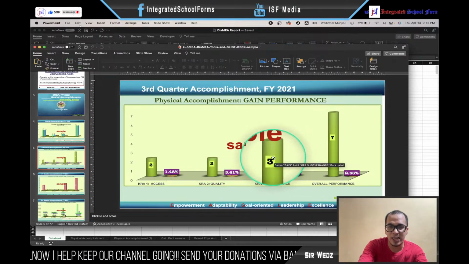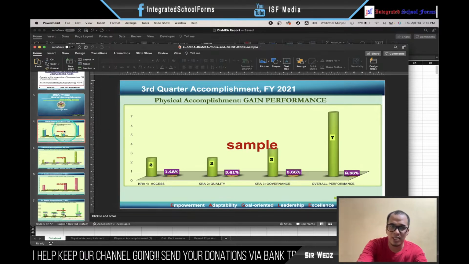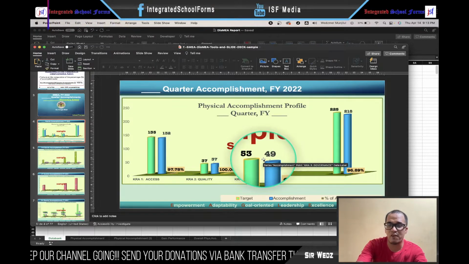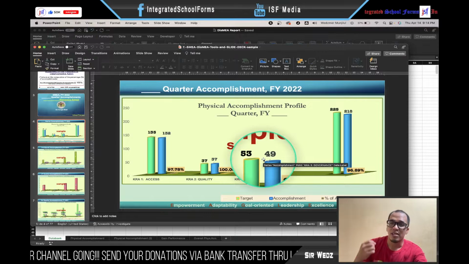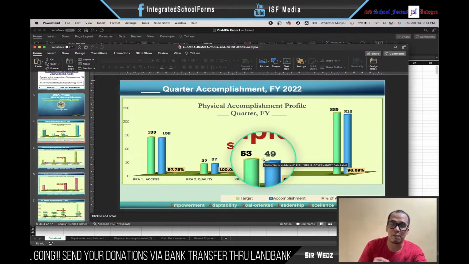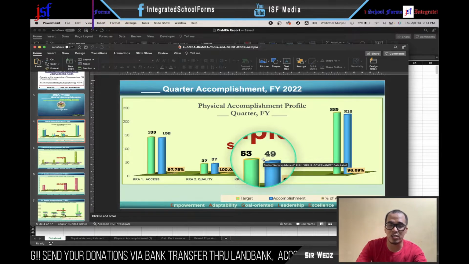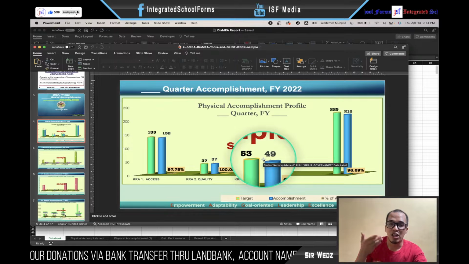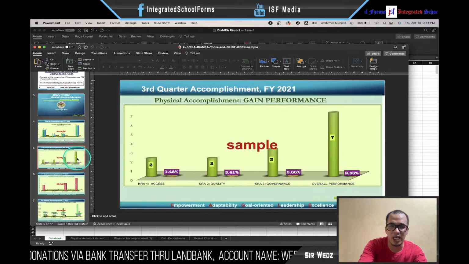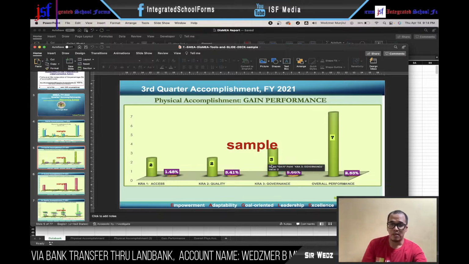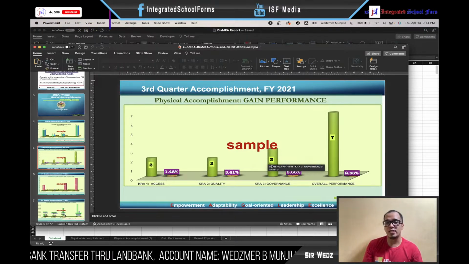And then here they had another 3, which is a discrepancy between the 53 and 49, when in fact the achieved physical target is actually lesser than the perceived physical target. So it should have been 4 in the gaps or balance graph. It should have been 0 here in our gain performance. So that's the first discrepancy that we can see in the sample presentation.